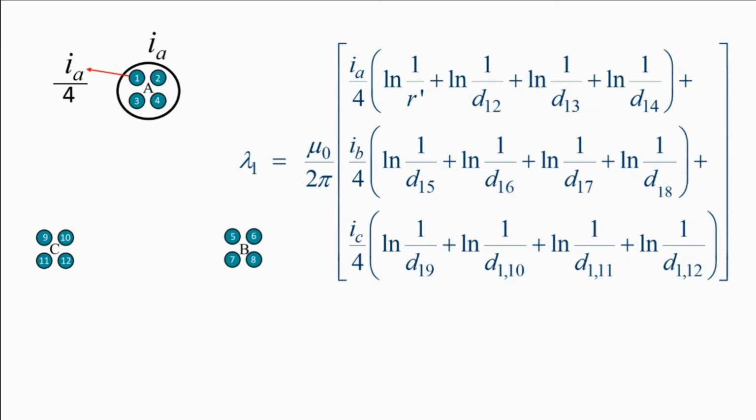So for number one, before, you remember, the first part was related to the R dash, the radius of this conductor. Now, the radius of this bundle is more related to the distance between wires inside the bundle. We will follow them one by one now. First one is this one, the wire itself, number one, 1/R dash. Second one will be between 1 and 2. See, here we are measuring the distance between the wires inside the bundle in the first row. The terms which are multiplied by IA/4 are these. Third one will be this one by this distance. Fourth one will be this one by this distance.